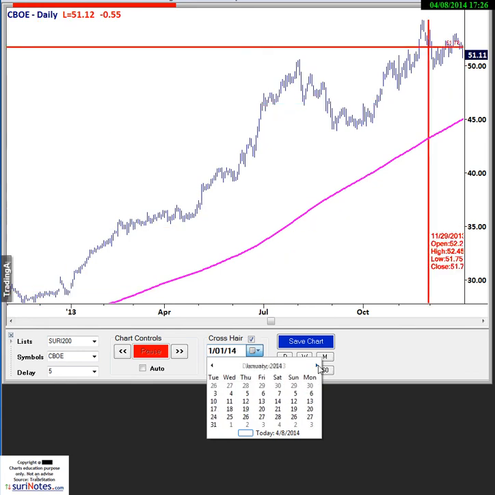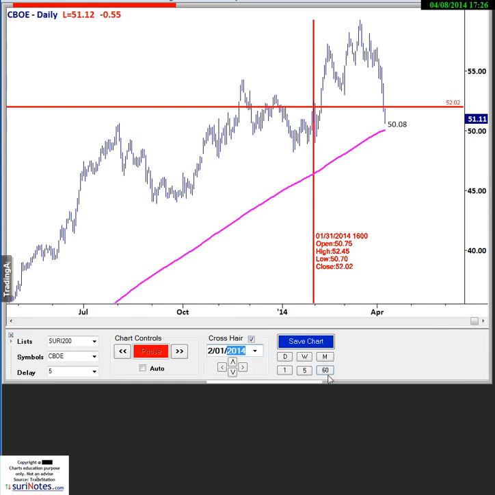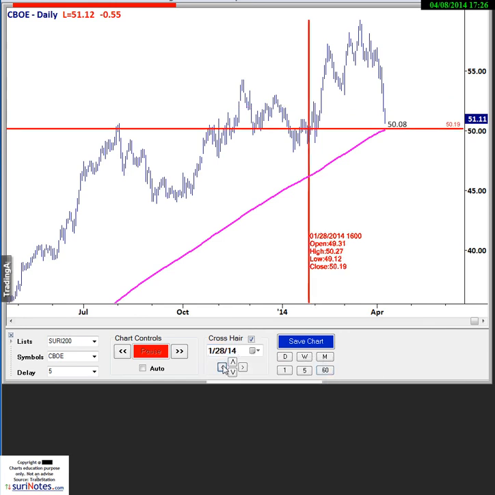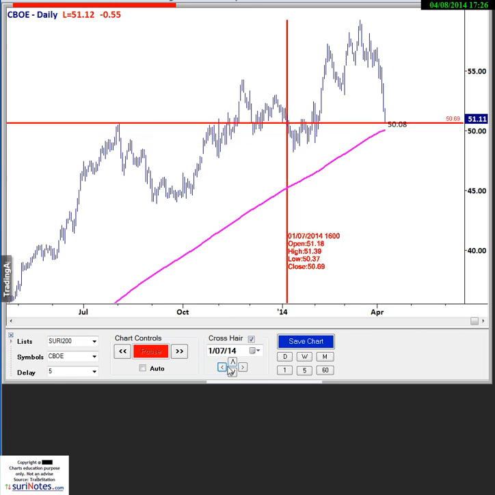The charts can be scrolled backwards and forward, and this can happen on a minute chart, and on daily, weekly, and monthly charts too. We also have another feature where you can fine tune it by jumping 1 day at a time. You could also move this horizontal bar too, where it moves by 1 second.